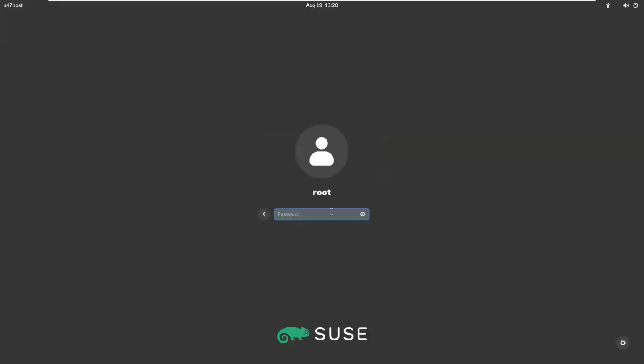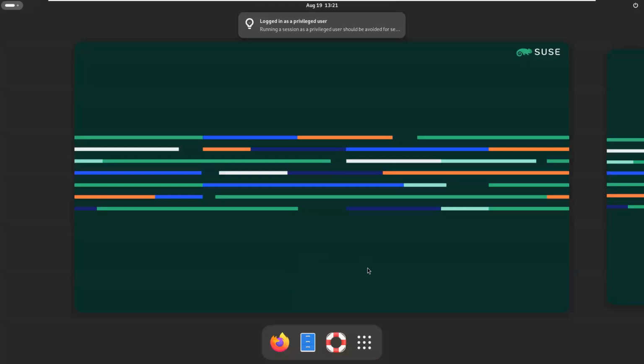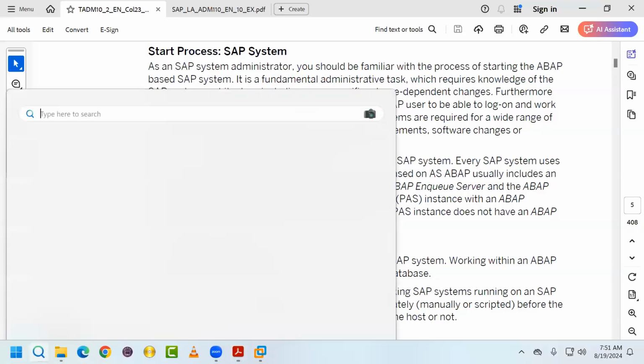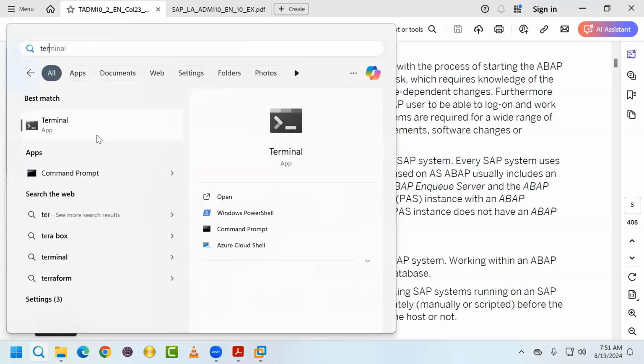Login as root, username root, and my root password is admin.123. Open Terminal.